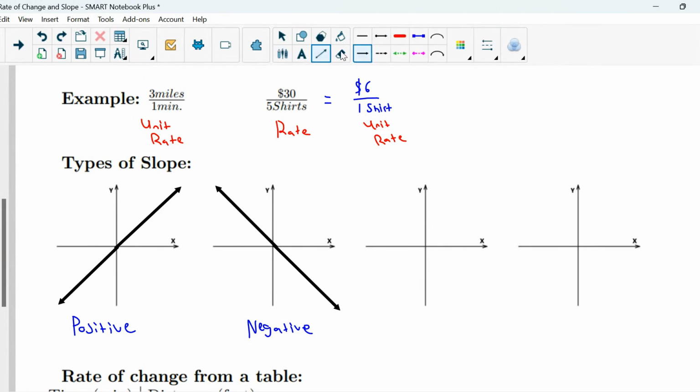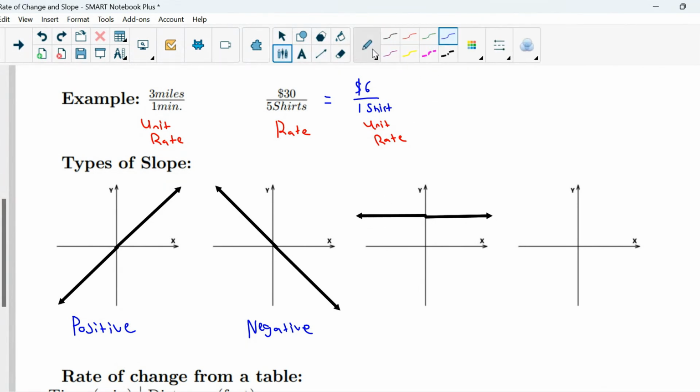We also have the case where we have just a straight horizontal line. Okay? Here, we are not moving uphill or downhill. Maybe my line is a little bit off, but for what I'm trying to show you, it isn't. That means that you have a zero slope. You are not changing your elevation whatsoever. You are staying the same, zero slope.